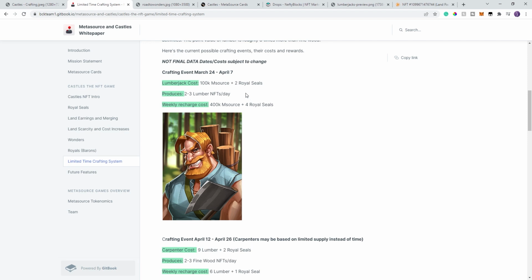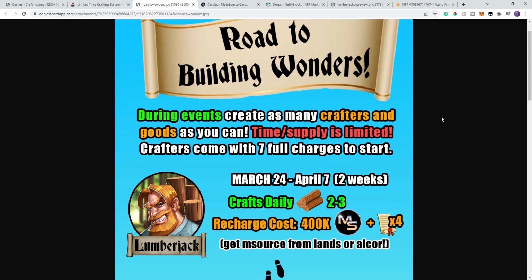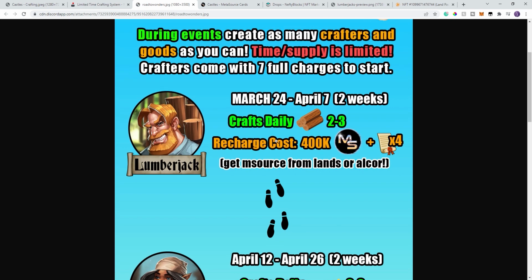So let me go ahead and go through this. I'm actually going to take a look at a neat little graphic that they have out there on the Discord. Discord again is linked down below, so go ahead and jump in there. Basically, Road to the Big Building of Wonders. So we have the first one here. Like I said, this one's going to cost 100,000 MSource tokens and 2 seals. It's going to kick off on March 24th and go to April 7th, basically 2 weeks.